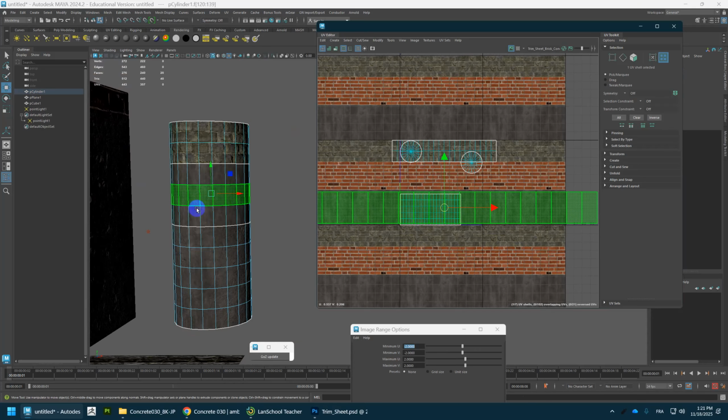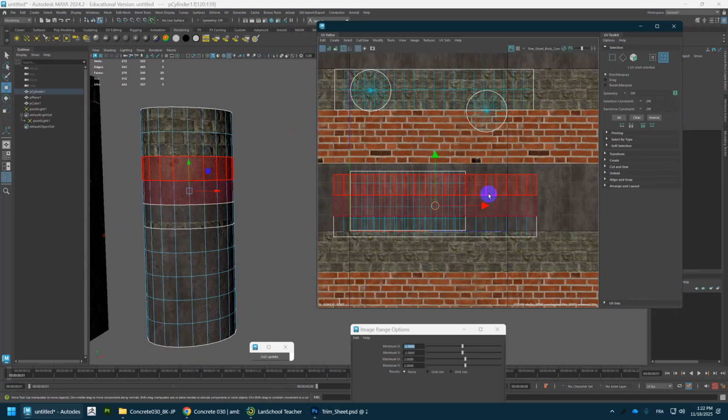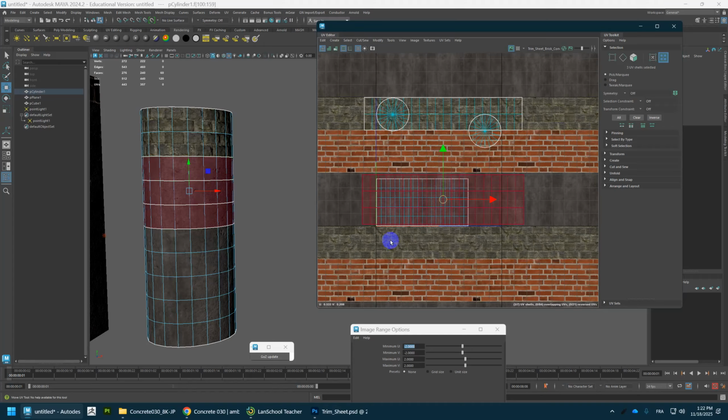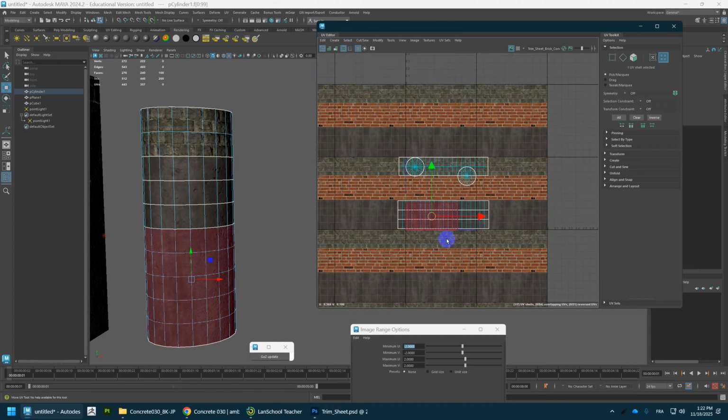Usually I keep my groupings together. So in this case, I would keep this as one solid shell, okay? Just so I can avoid visible seams. So let me just undo until I have just that one shell. And then I've got the other shell left behind, this one here.